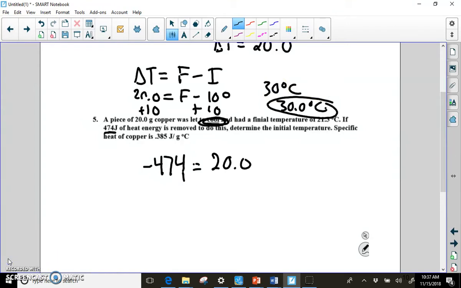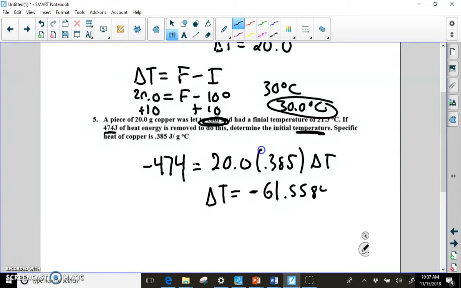Okay, so we have our mass, and we have our specific heat, and we're solving for temperature, so we're still going to solve for our change in temperature. This negative sign is going to be really important. So if we do our algebra here, and you remember multiply this and then divide, we get our change in temperature is equal to negative 61.558444156. This negative sign is important because now we're going to put it into the change in temp formula. So change in temperature is the final temperature minus the initial temperature. I'm not going to write the whole thing, but I'm going to have the whole thing on my calculator. Just leave it in your calculator.